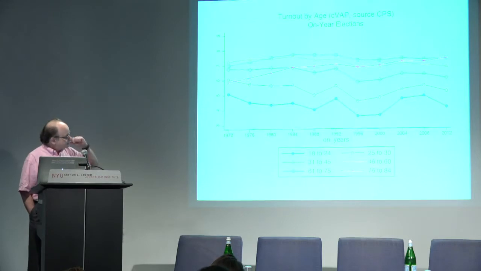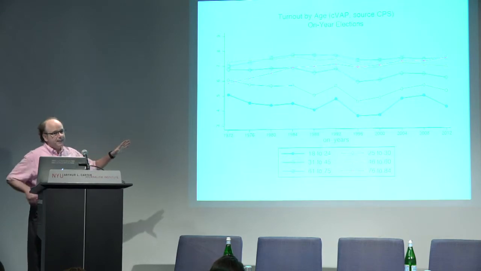But when you look at age, it's a little different. Here, these are a lot of different age groups. For those of you who have really good eyesight, you can see one group is voting more, and those are the really old folks; the 76 to 84-year-olds are more likely to vote than they used to be. But otherwise, you see the sad story that 18 to 24-year-olds are on the bottom. They've got the bottom totally locked down. Bear in mind, 1980 was going to be the election when young people voted. 1984 was going to be the election when young people voted. 1988 was going to be the election when young people voted. They never vote. They have not shown up yet.